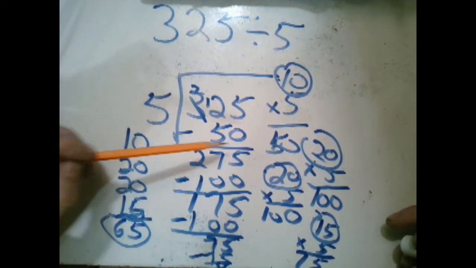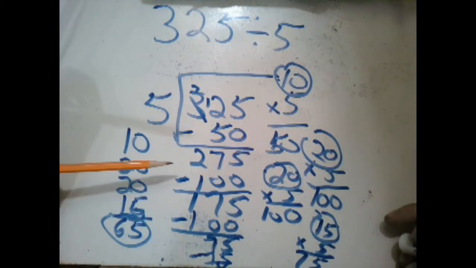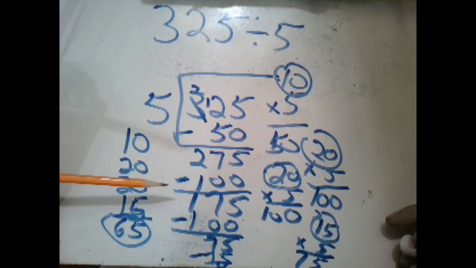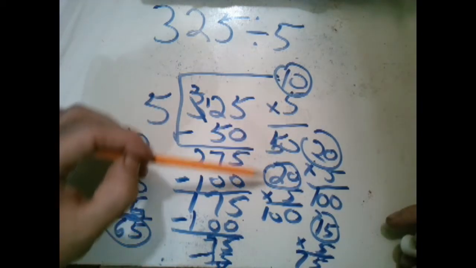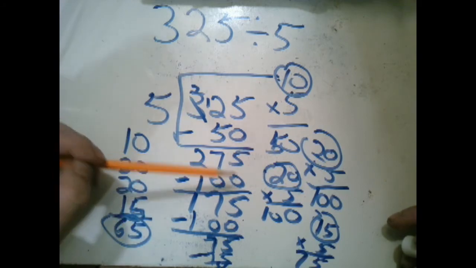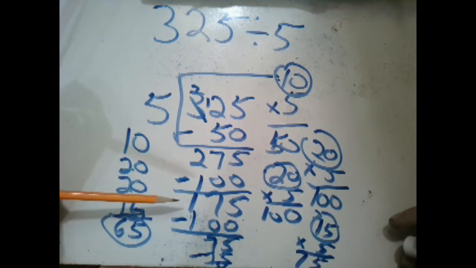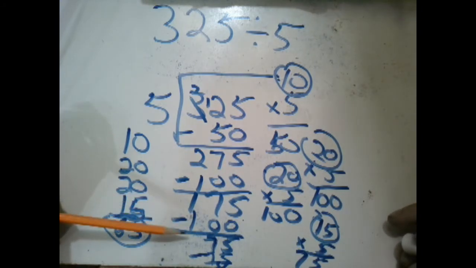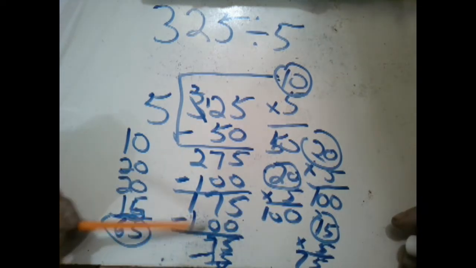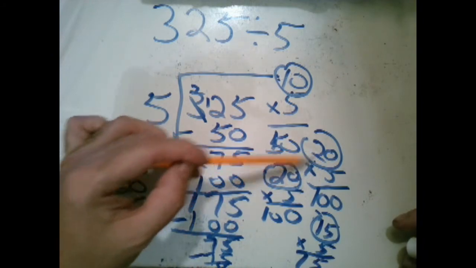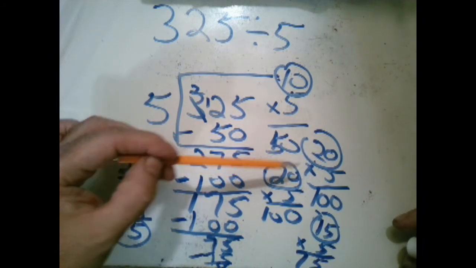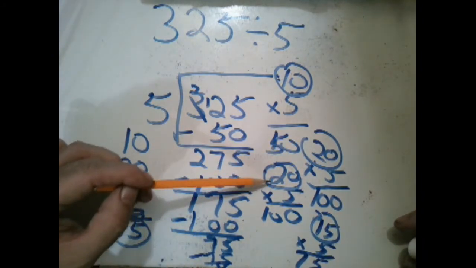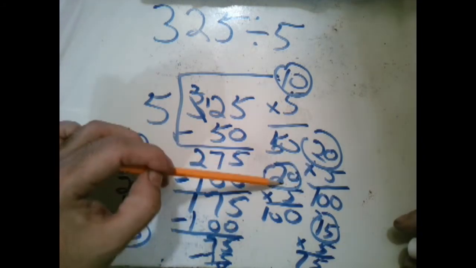10 times 5 is 50. I take that out. That's part of the answer. That gives me 275. I do it again with a larger number, 20. That gave me 100. I take that out. Subtracting that gave me 175. I still know I've got to do it again because I'm not at a 0. I haven't reached 0 yet. Okay. Do it again. I have to write it again because I'm doing it again. That's still part of the answer. That's part of it. So don't just use it once. Okay, you've got to use it twice.